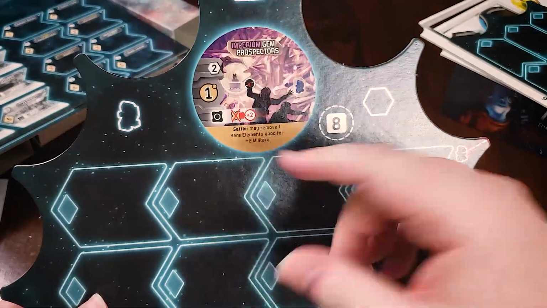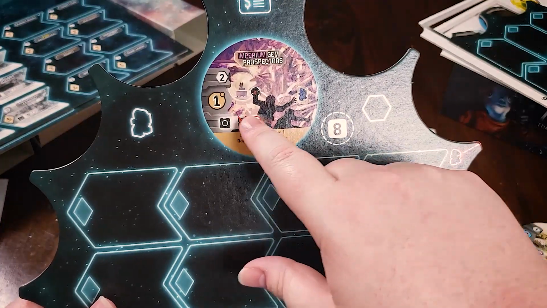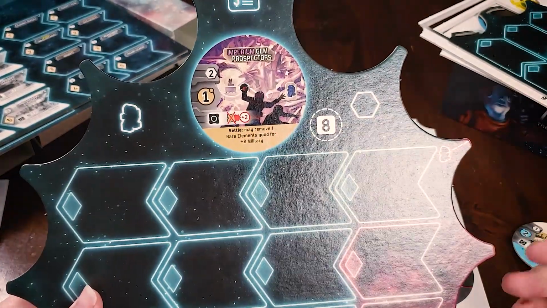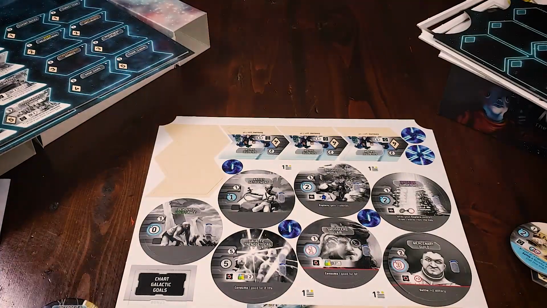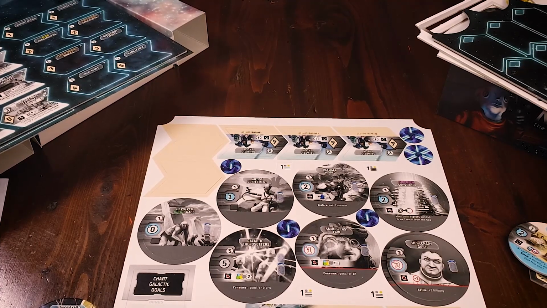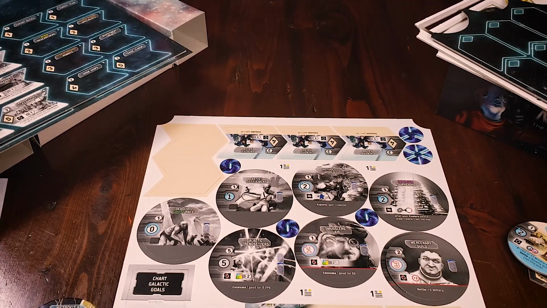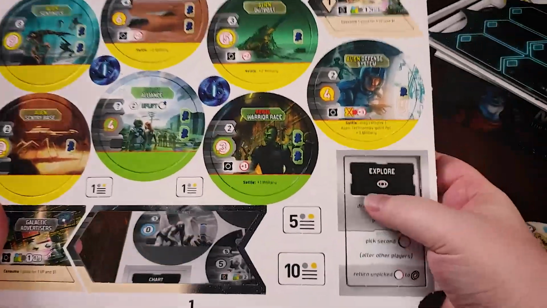So if you're going a military route, that's something to consider. Military allows you to basically colonize a planet without paying for it. Otherwise, you have to pay for a planet. And you don't spend military, you just have it. So it's one of the play styles that's available in the game. We got more punchboard, more planets.